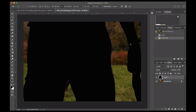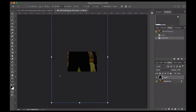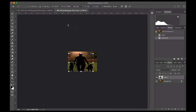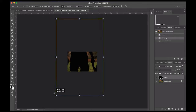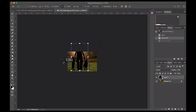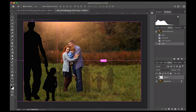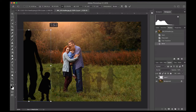I'm going to do Command T or Control T. Make it smaller, but make sure you're hitting the shift button the whole time or the option button, otherwise it's going to be distorted like you can see here. So we're just going to undo that by hitting Command or Control Z, then transforming it again. And I'm going to hold the option key this whole entire time so that doesn't happen again. Move this around and place this into my image.